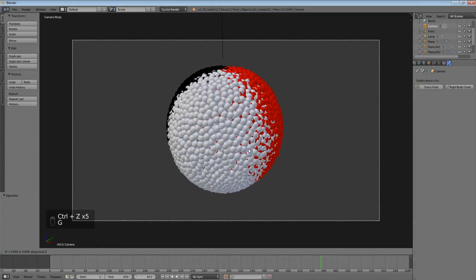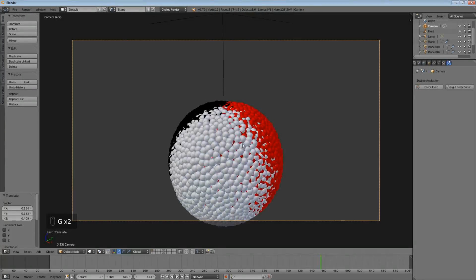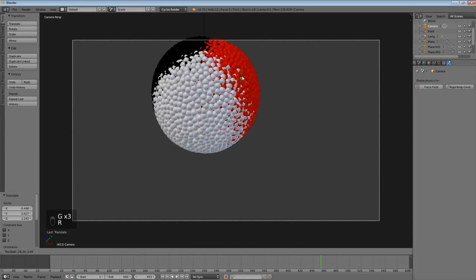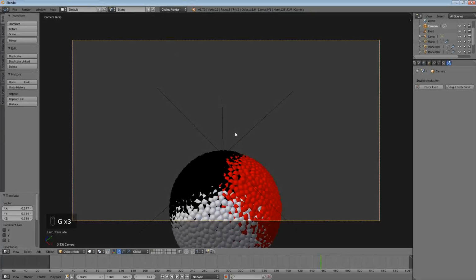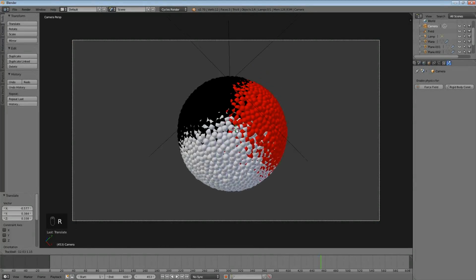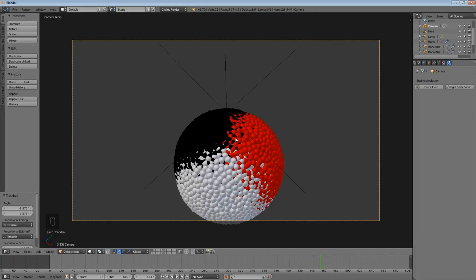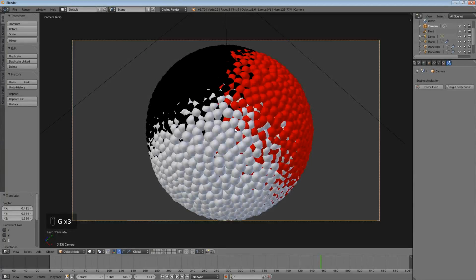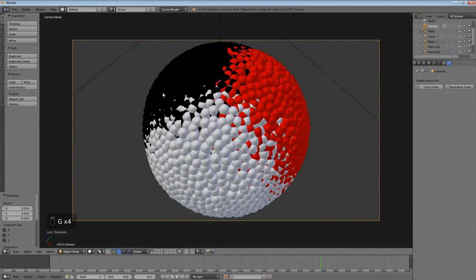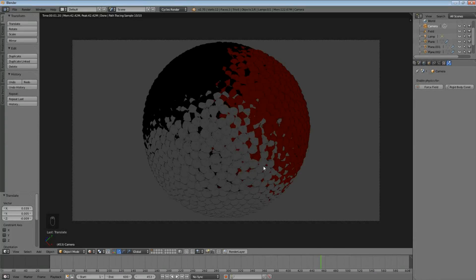I'm going to have to try that again. So I'm going to go up and rotate down. Go up and rotate down. Ooh, I don't want to do too much, so right here somewhere. There we go. I want to get just so that I have all three colors kind of shown a little bit. And then, if your computer can handle it, go to the rendered view and see what we've got.